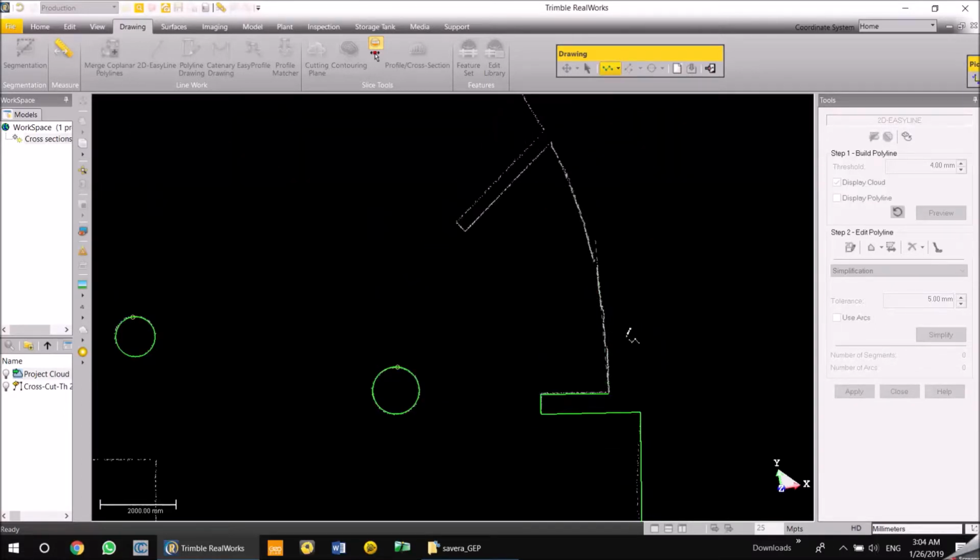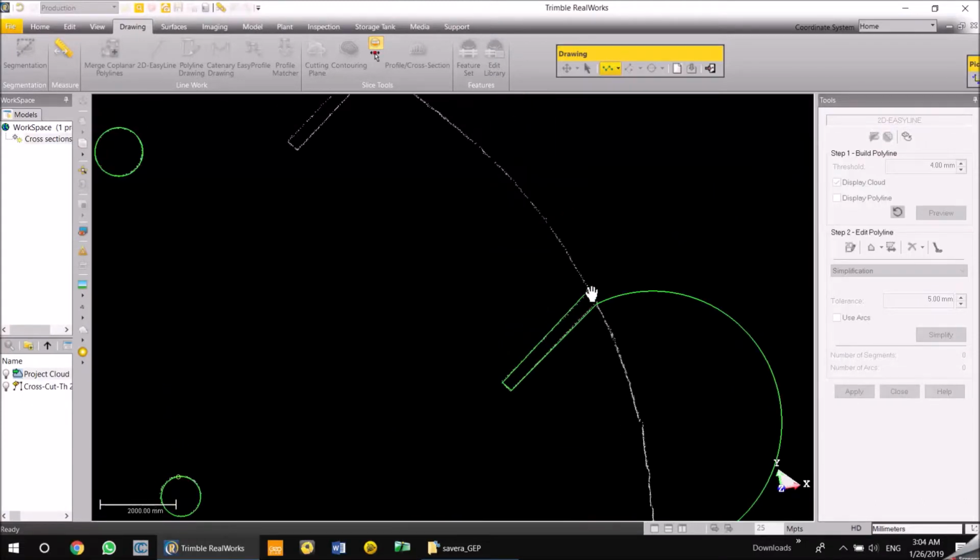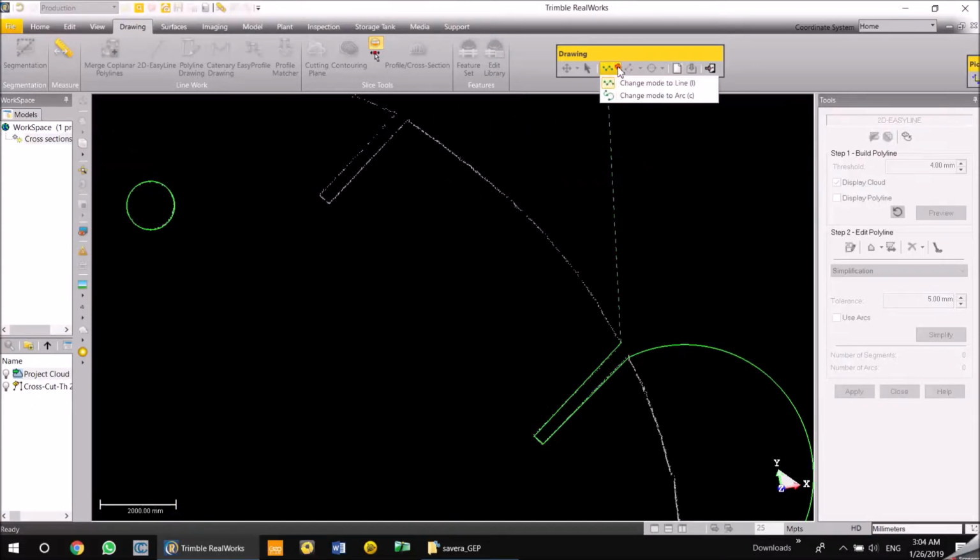I got an arc here, so I change over to arc and then here, then again change over to line, again I change over to arc mode.